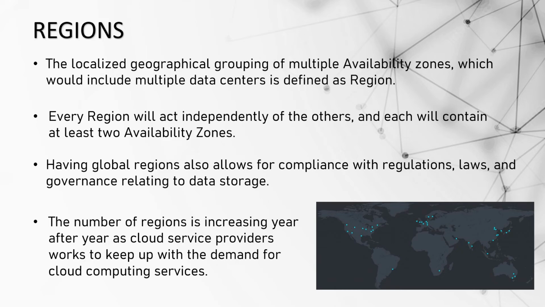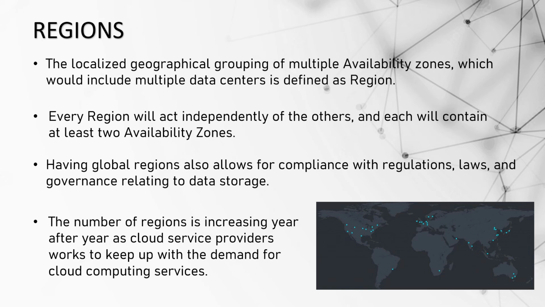For example, if an organization based in London was serving customers throughout Europe, there would be no logical sense to deploy services in the Sydney region simply due to the latency response time for its customers. Instead, the company would select the region most appropriate for them and their customer base, which could be the London region or Ireland region. Having a global region also allows for compliance with regulations, laws, and governance relating to data storage.